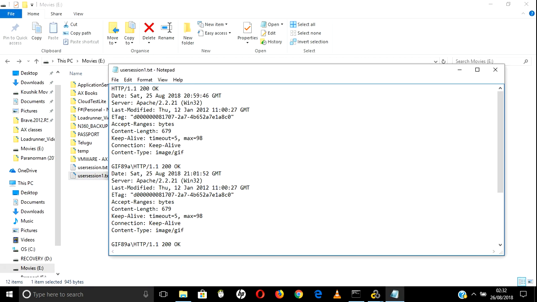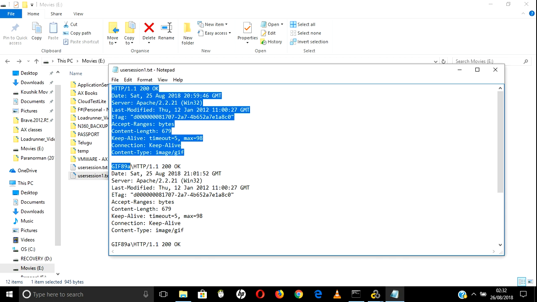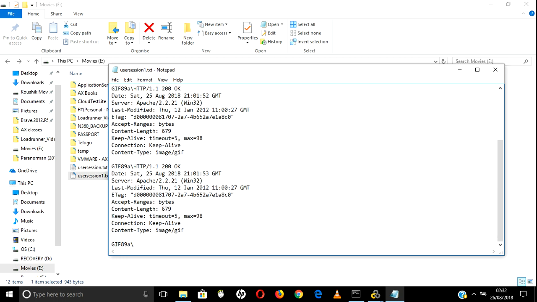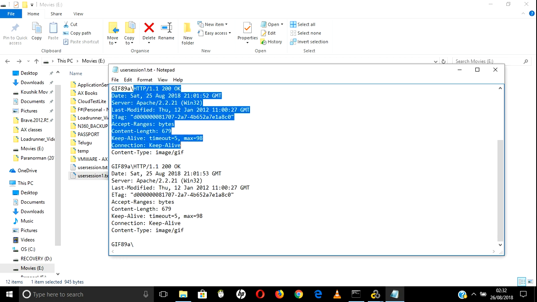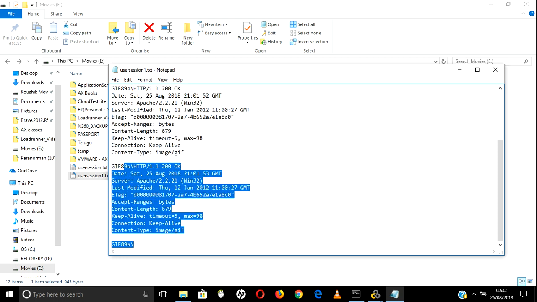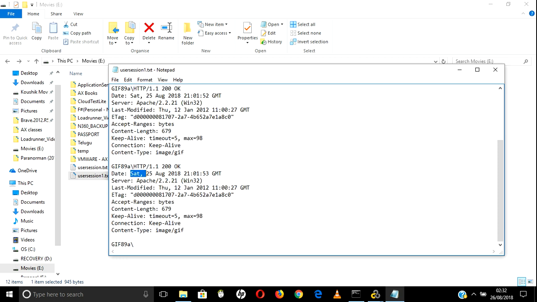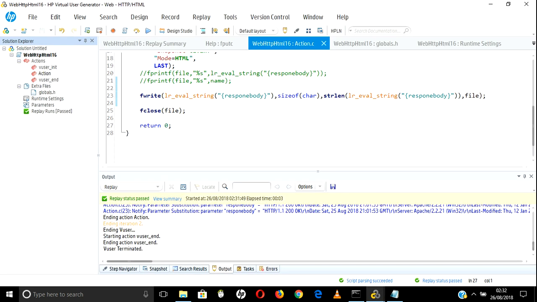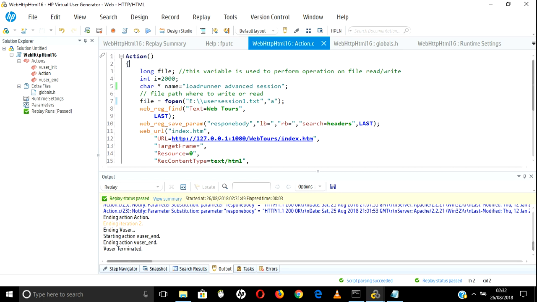Now if you open the file, first time it has written until here, and it has written a second time. This is first iteration data, this is second iteration data. Likewise it will keep on writing data into the file when you use append. That is the reason they have used A here. W for write, A for append, R for reading.